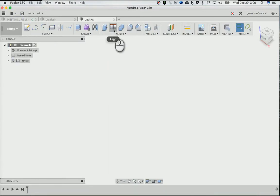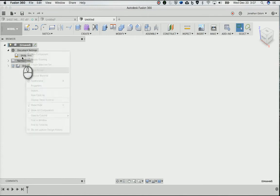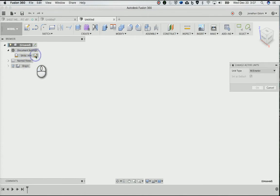So make a new design. I'm going to make this in inches. I normally use millimeters, but this is big enough that it makes sense to me to do it in inches. This sometimes doesn't show up. It's kind of irritating. You kind of have to trick it sometimes to get this little note to come up. That must be a bug. Anyway, changing that to inch just because it's easier for me to conceptualize it that way.